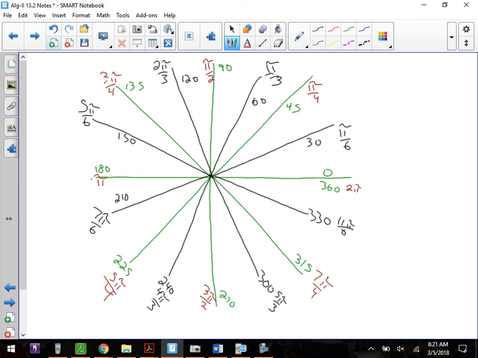See how it goes? It's like I said before, it's weird. And it takes a minute to understand how it goes. But once you figure this out, once we start getting into this more, probably tomorrow or Wednesday, this value here and this value here are the same distance off, which means they have the same reference angle. Okay, and there's a lot of things that happen there.